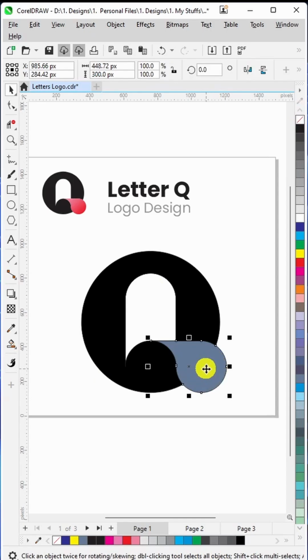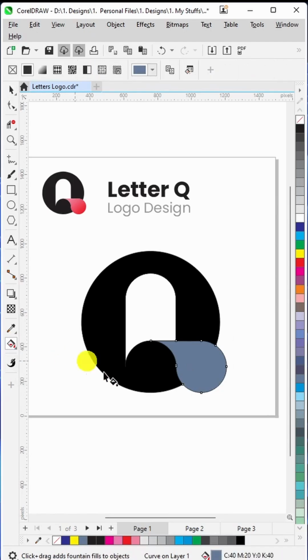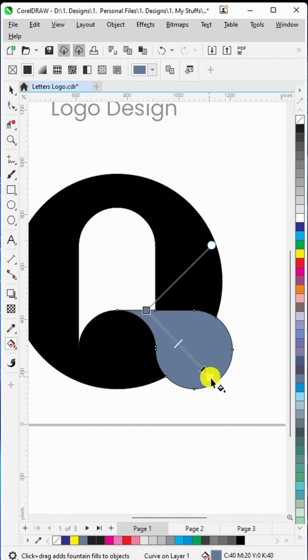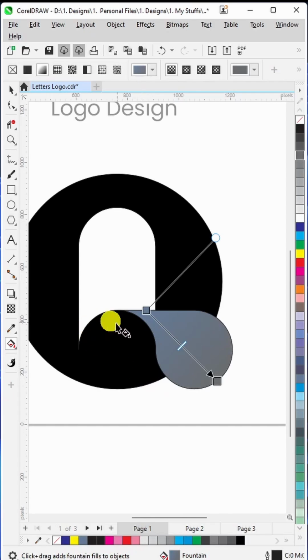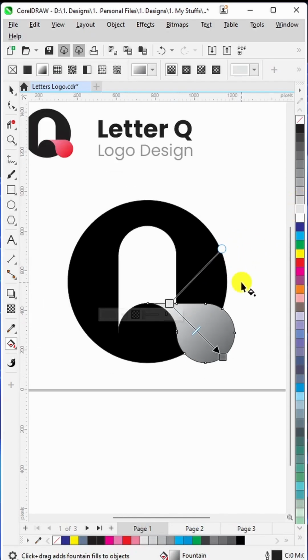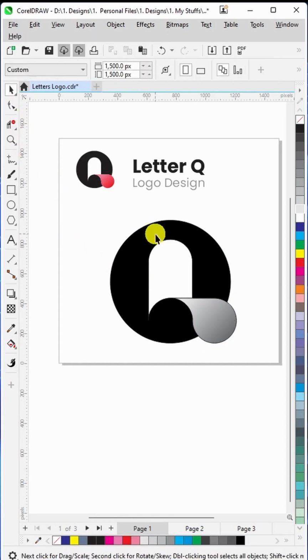Then from here, what we need to do is just give it two colors. Okay, so we go with this, then we come to this tool. It's called the Interactive Fill. Just click it and let's drag it from here to here. Okay, all right. So here you can just give it some kind of deep black, which will actually look different from this very one. Then with this one I can just choose to give it some kind of gray, so that they could correspond. So now if we look at our Q here, it's looking very, very beautiful.